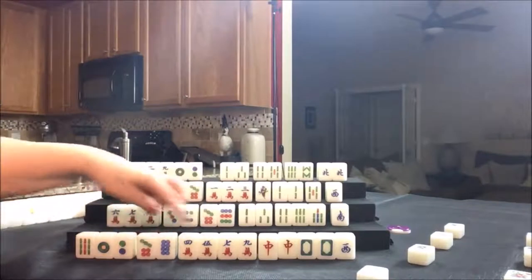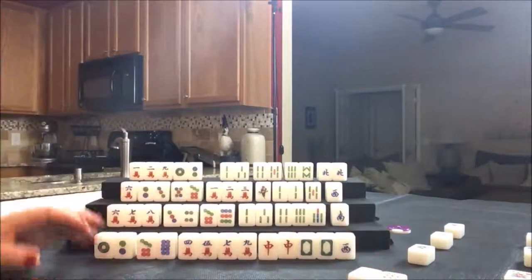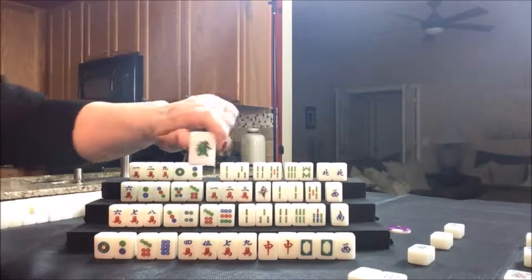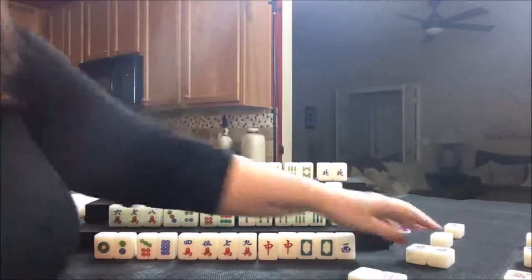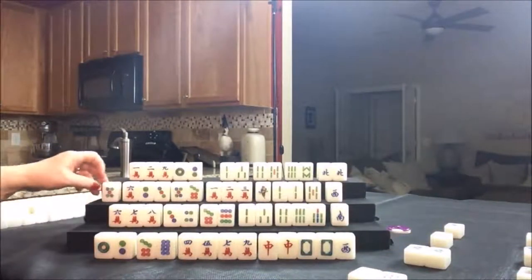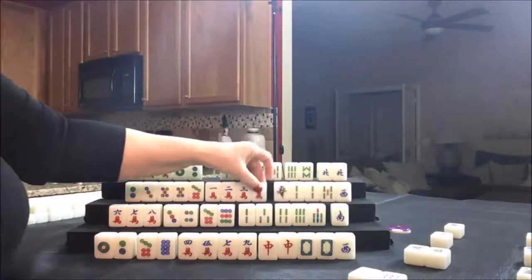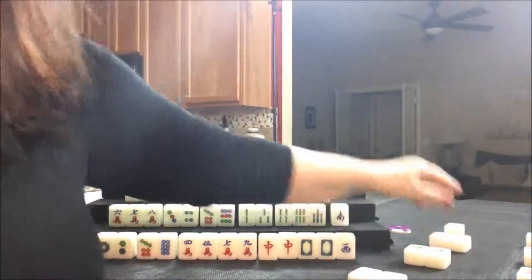They're in between cracks and dots. Let's get rid of the nine bam. Let's draw four south. Green dragon. Oh, too bad. Okay, so let's draw four west. Five dot. That's a good tile. Let's see here. Let's go ahead and discard this west for them.